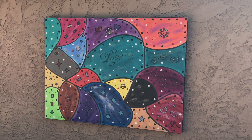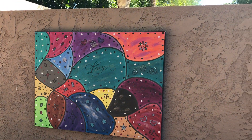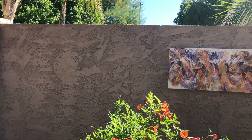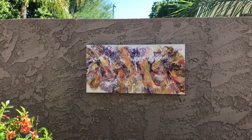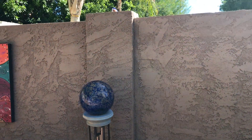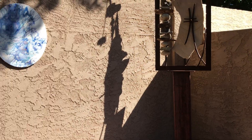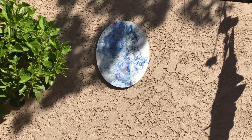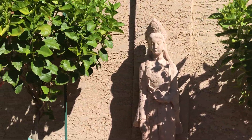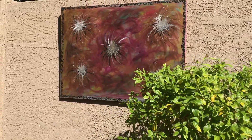Phil is just going to take you around and give you a little tour of the gallery, and I really hope you enjoy this because we do every single day. There's one of Kathy's paint pouring paintings that we have out here. I'll basically just go along the wall — you've seen the love painting, one of her oval paint pourings. It's kind of difficult because we've got sun and shade back here, so I'm hoping that this shows up very nicely.